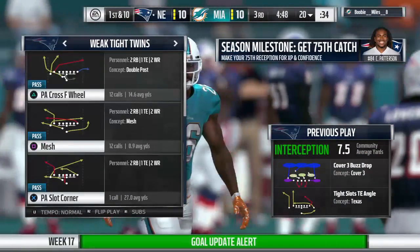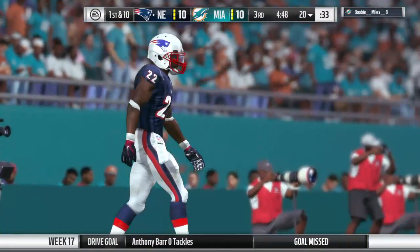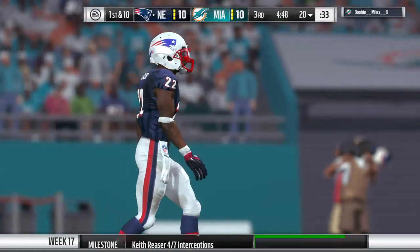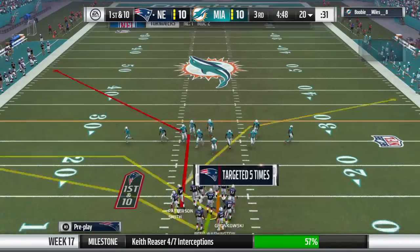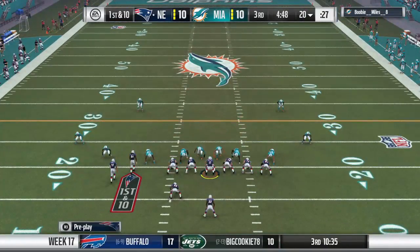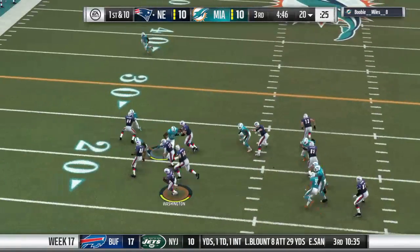Out comes the New England offense to see what they can do this time. And a tight game after punting last time. See if they can get something going on this drive. As they head to the field now, with the game this close, you've got to feel there's a sense of urgency for them going on offense right now. But they have to do it without letting panic creep in and affect their play.